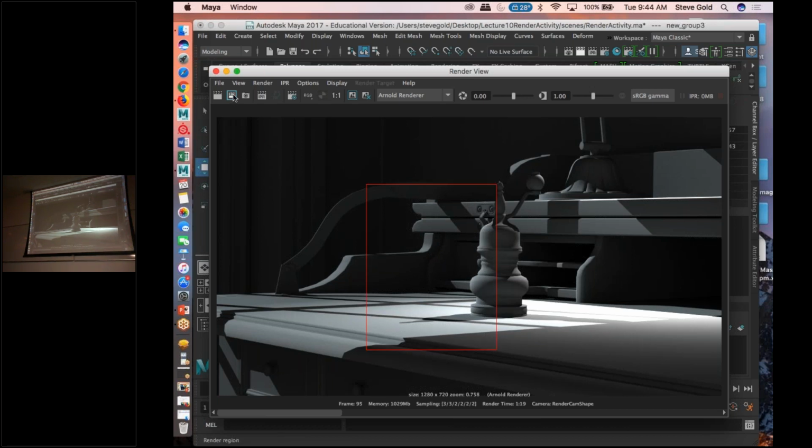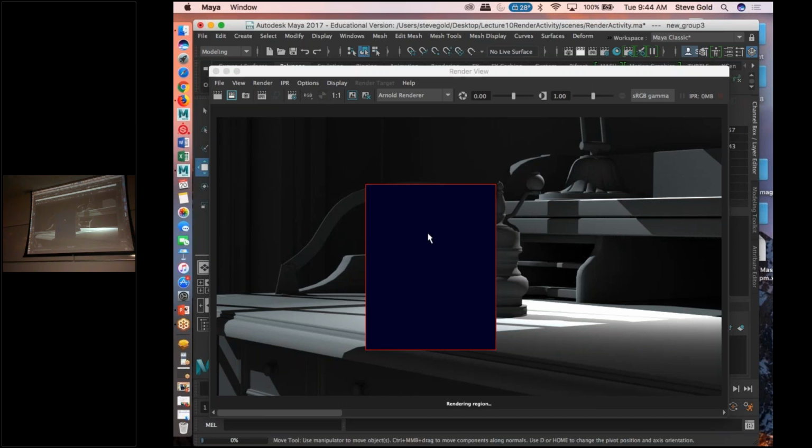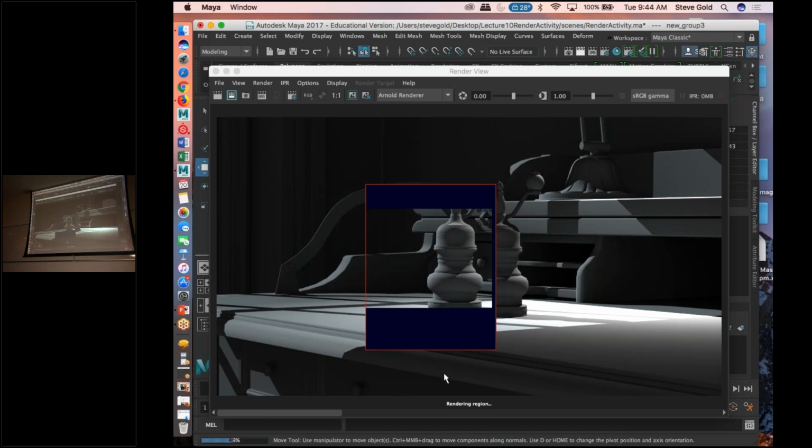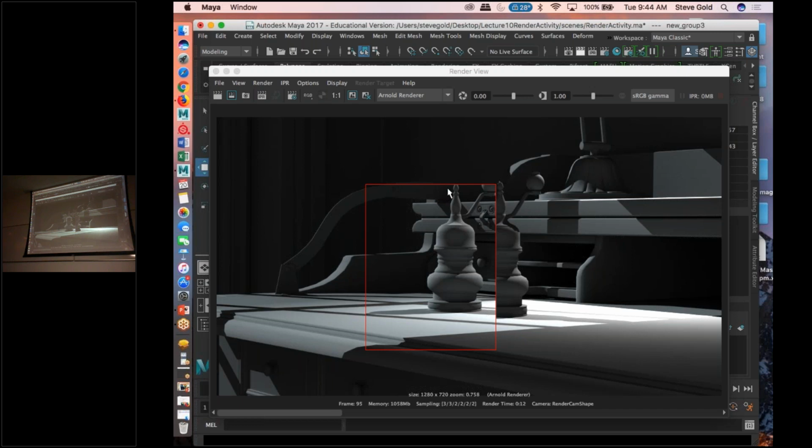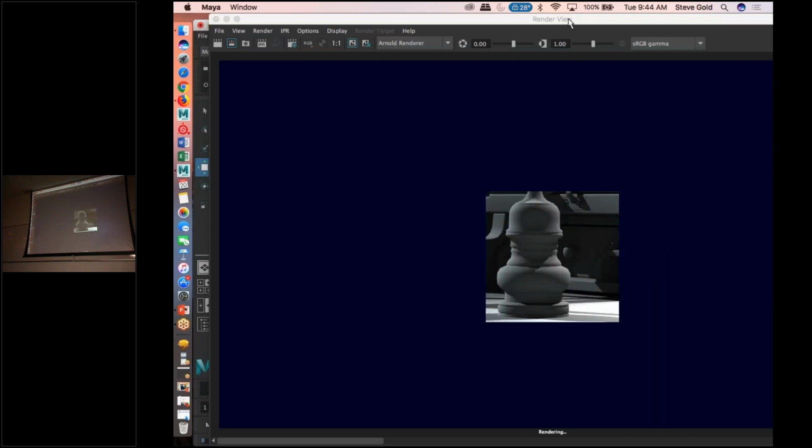And then I can click this icon here, which is render the selected field, and it's just going to render what's in here. And that's going to go much faster. So I don't have to wait for the whole scene to render. I can just render the little bit that I'm interested in. And then when it turns out, oh yeah, that looks pretty cool there. Let me do the whole thing now, and let's see what we got. So I'm going to do another render, and then I can compare these renders to each other. Does that make sense?